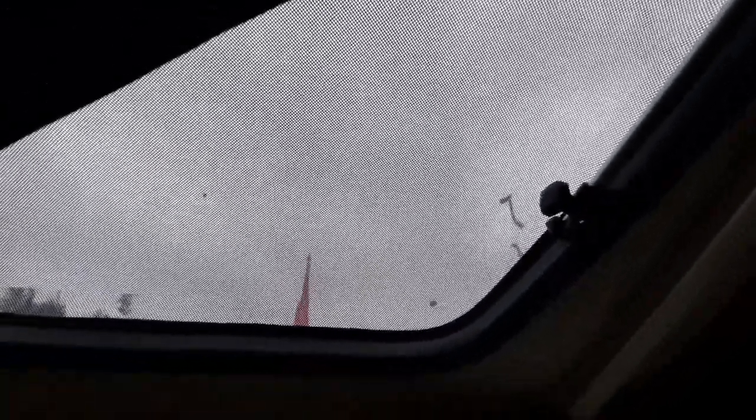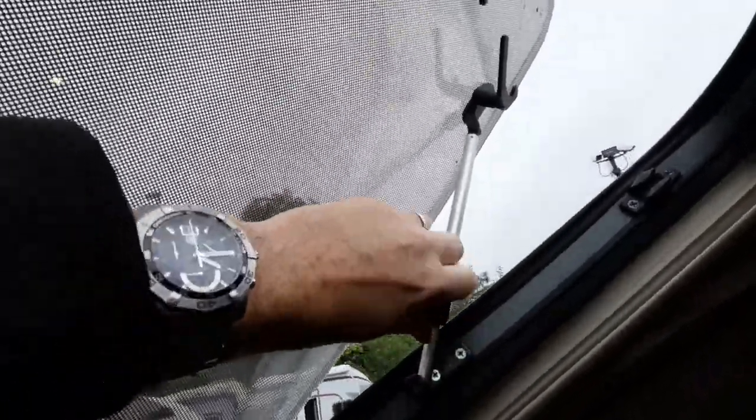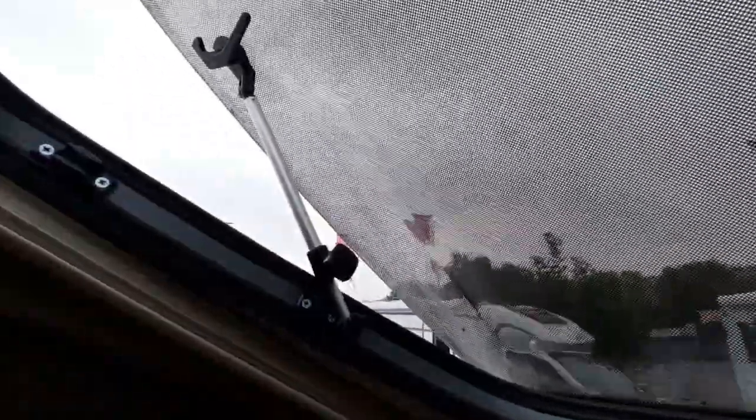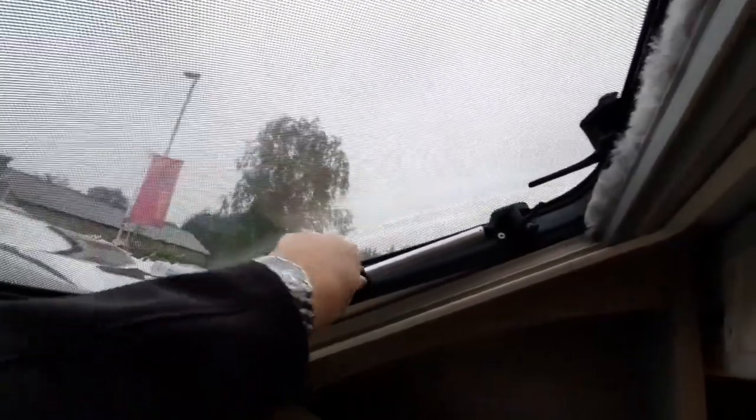Finally, you've got this big, beautiful roof light. This, you loosen these off like so. You've then got handles either side, again with these push locks. So just ensure you're pushing those in before you loosen them off. You've got three of them in total at the top and one either side, so five in total. That lifts up like so, and then tighten this up, and that holds on each side. Again, if you've got a lot of wind coming from the opposite direction, just be mindful that it acts as a big sail. And then, like I say, you've got a blind and a fly screen on here as well, but you can leave those again in the secure but vented position if you so wish.